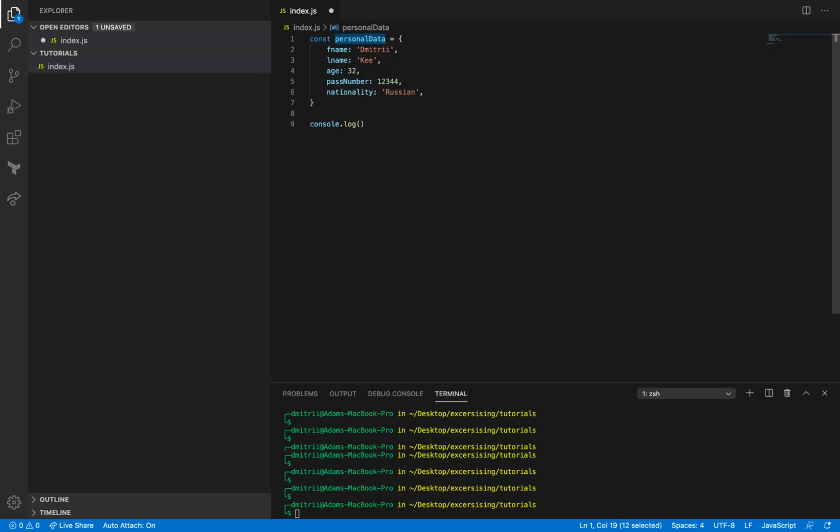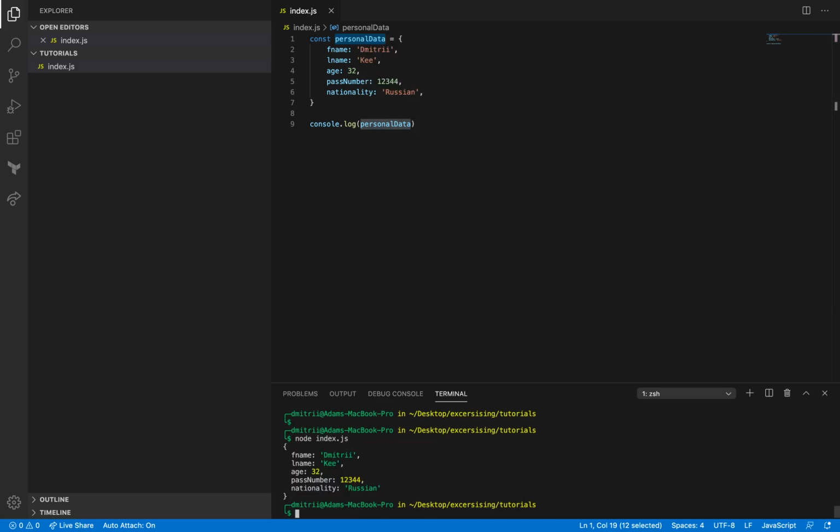In order to log this out, I'm just going to grab this variable, which now stores this object, right? So now if I run, here we go. We have an object with all the properties, right? Because essentially you can call this one property, property 2 of object 3, 4, and so on. So cool, isn't it? And one more thing really quickly.